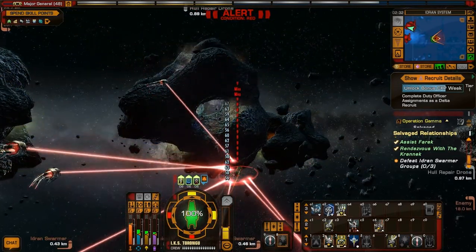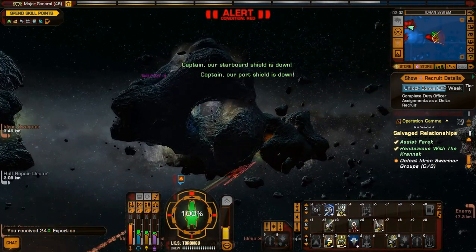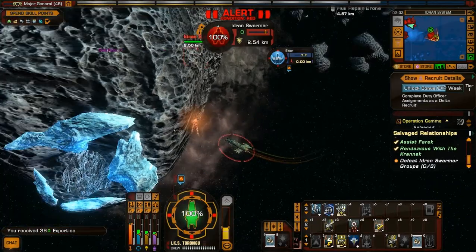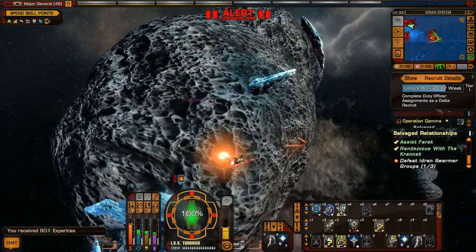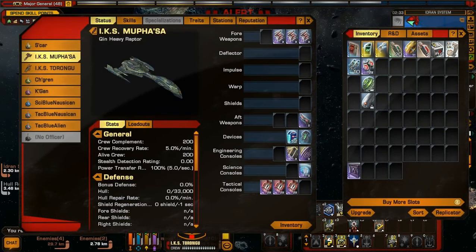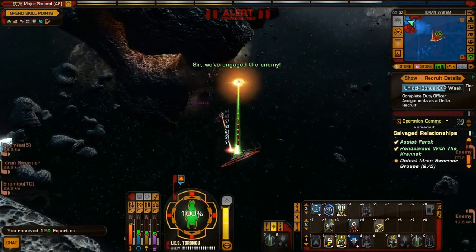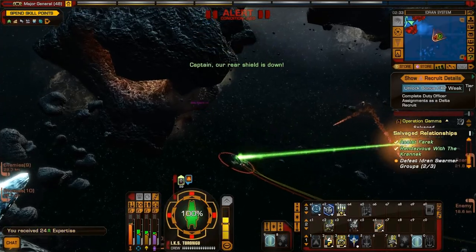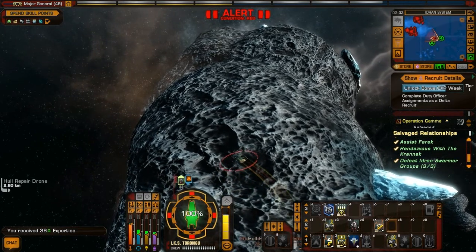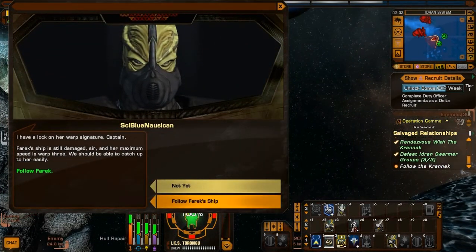So, wait for it. How many we got? One of three? Bastards. That's their time. So yeah, 360 beam. Far better in this particular one. I totally forgot about the swarmers that I was going to be dealing with. Head over to your next group. Oop, I got it. Three. Okay. Follow Farrakh's ship.